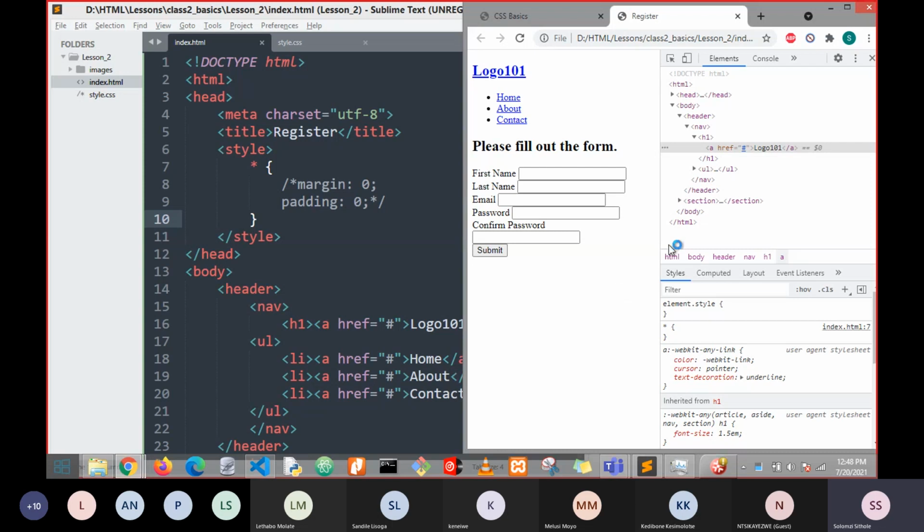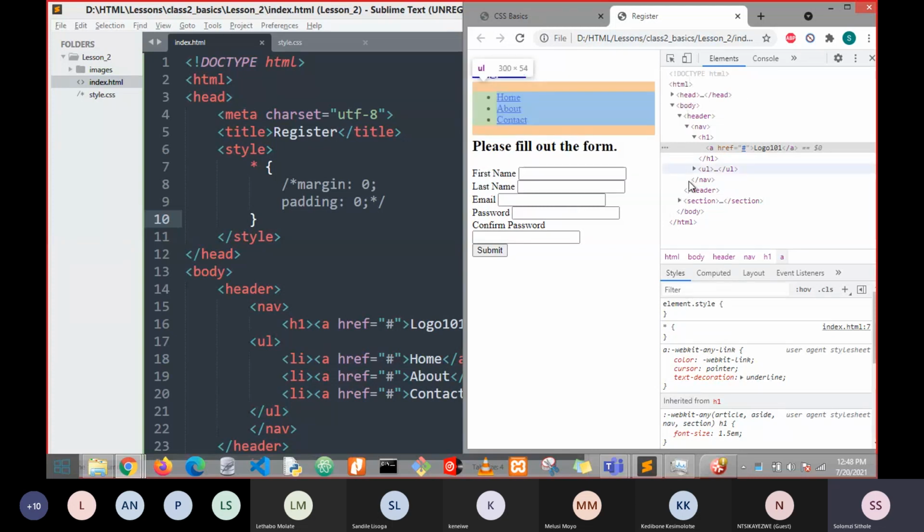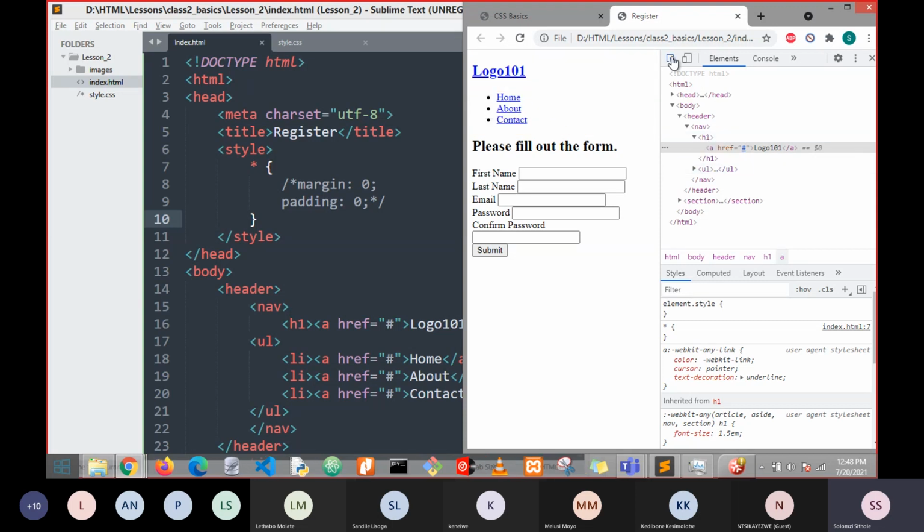Okay, so like I said, if you right click any element on your page and then click on inspect, it will bring out this dev tools thingy here. I think I showed you the last time. And then if you hit the select thing, if you are using Google Chrome, Firefox also has these things.